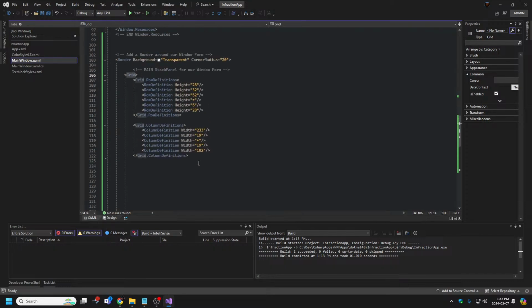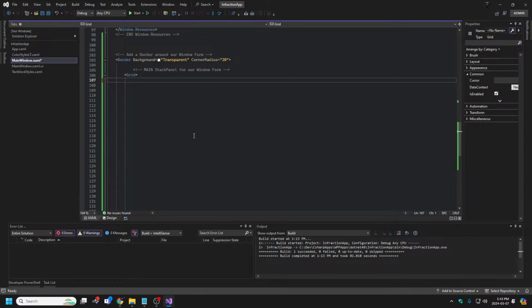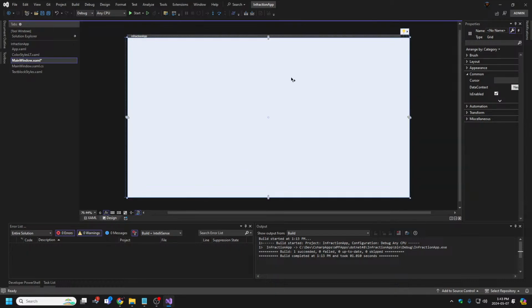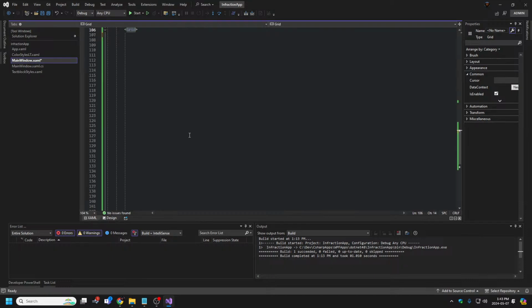Let's do this the right way. Go back to our XAML code. I'm just going to type this up again. We're going to start from scratch, so we have a blank page. You could choose to start off with grid. There are two containers, a stack panel and a grid. A stack panel is kind of like stacking boxes on top of each other. A grid defines rows and columns, as you have seen.